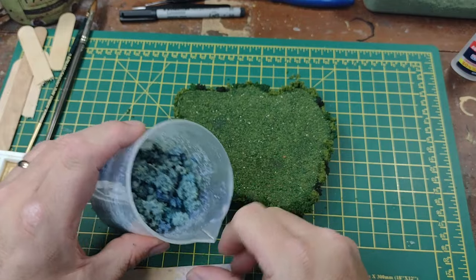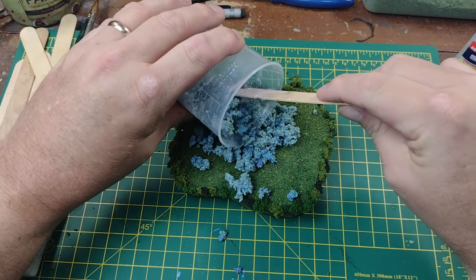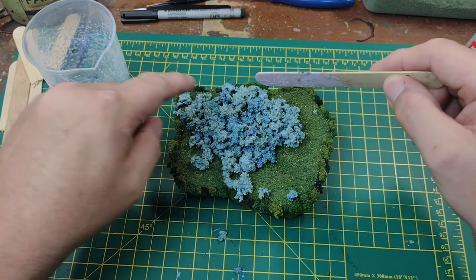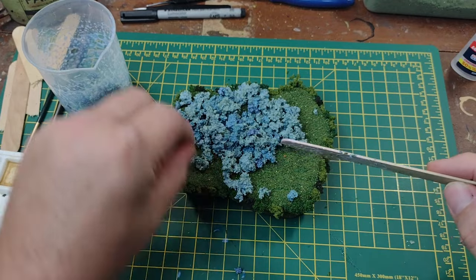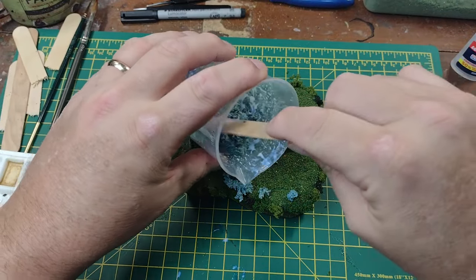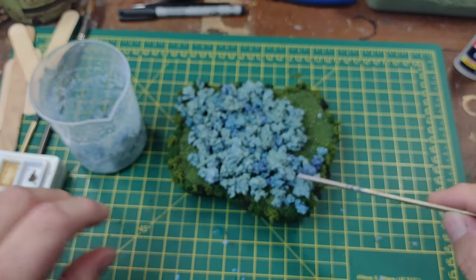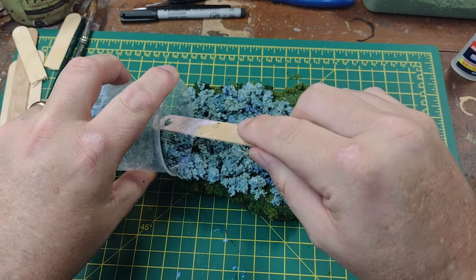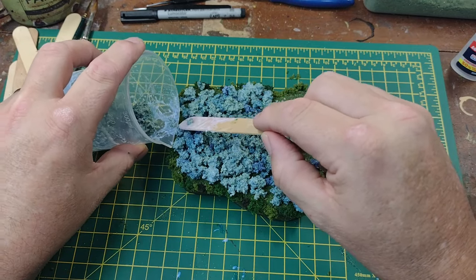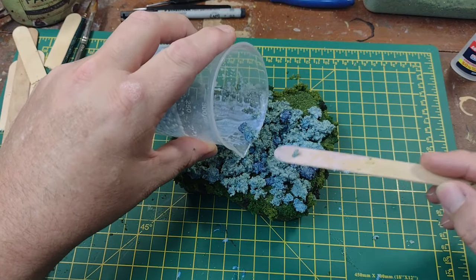And there's no great art to this. It's just put it on, spread it out, and then leave it to dry, because it's going to take a long time to dry. Now, yes, this is a lot of glue and a lot of clump foliage, but the end result is a model that is going to last quite a long time, because the glue holds it all together. When I've made similar things like this in the past, it ends up being rigid enough, not too rigid, but rigid enough that it will hold together even when you're handling it a lot for games and shows and things like that.